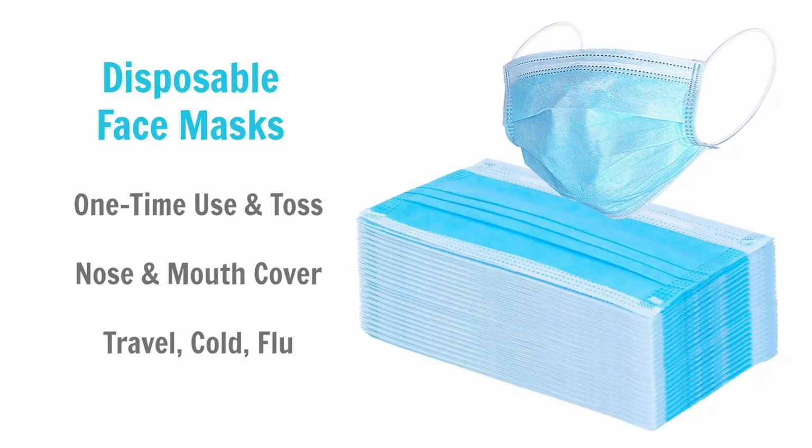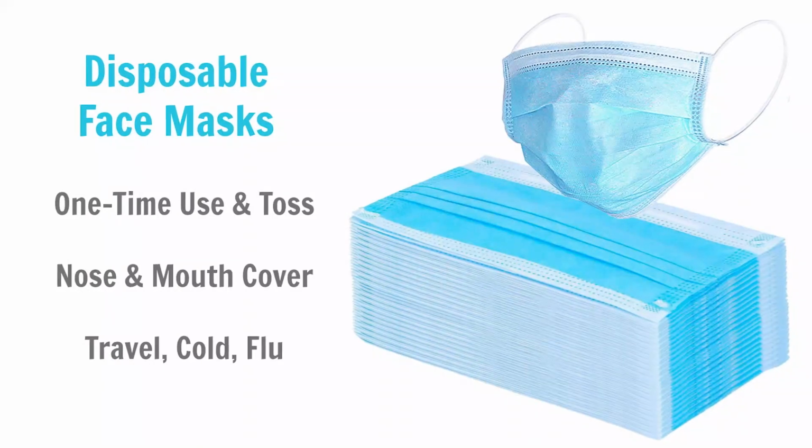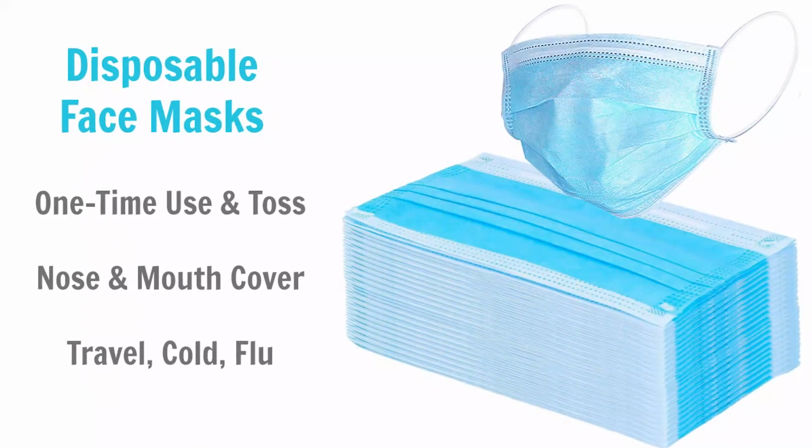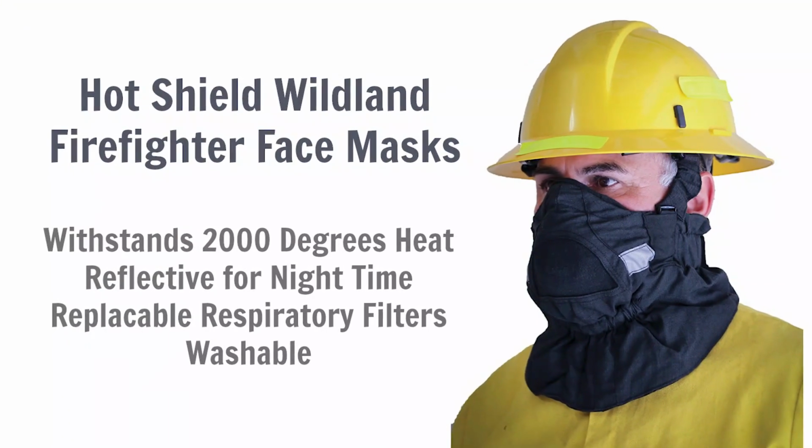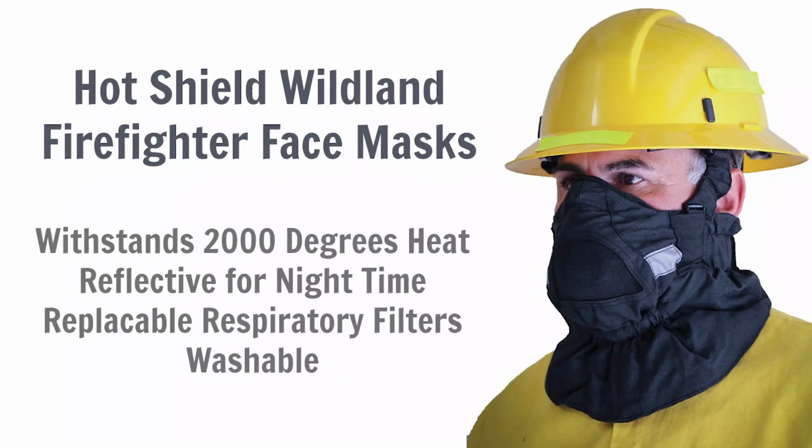There's a whole realm of different styles and types of face masks out there, ranging from a surgical mask, which is just basically a piece of paper that goes over your face that's supposed to stop your spit or something from coming out of your mouth and getting on someone else. It doesn't filter the air. So that's kind of on one end. And then on the other end, you have like what a firefighter would wear, something for hazardous environments, something that covers up your whole face and perhaps has an air supply. So you've got those extremes and then everything in between.